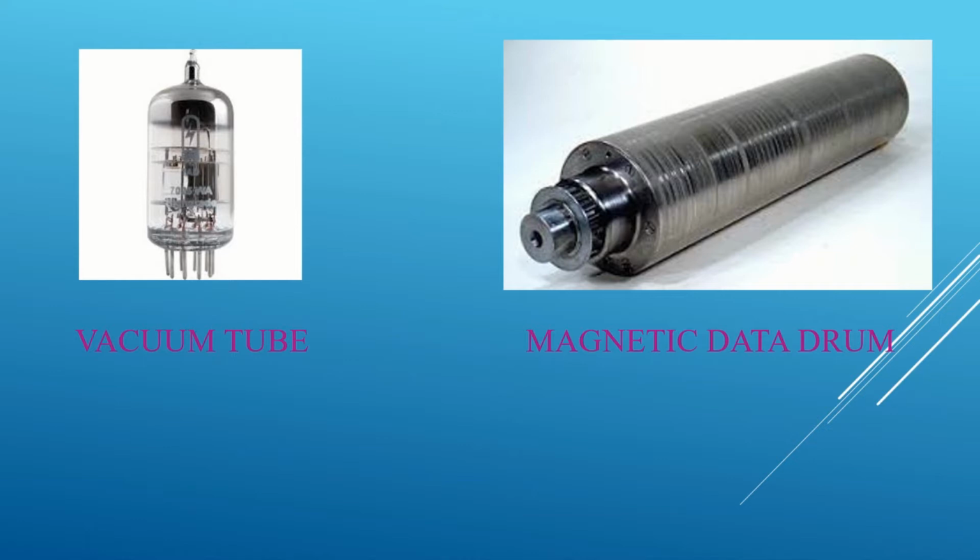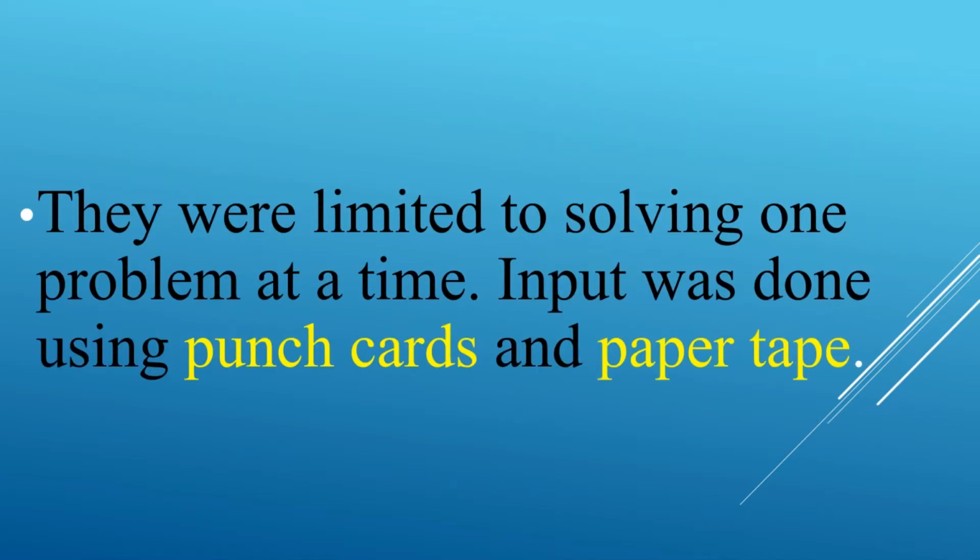The language that was being used around that time was machine language. And talking about machine language, that's binary code, which is zeros and ones. During the first generation, computers were limited to solving one problem at a time, because that was the first invention of computers, and therefore they needed to sit down and know how a machine is going to solve a human problem.